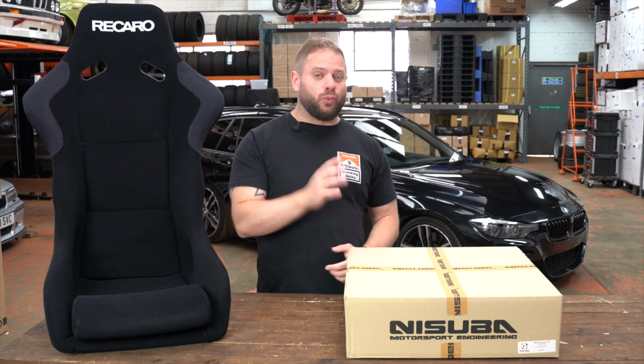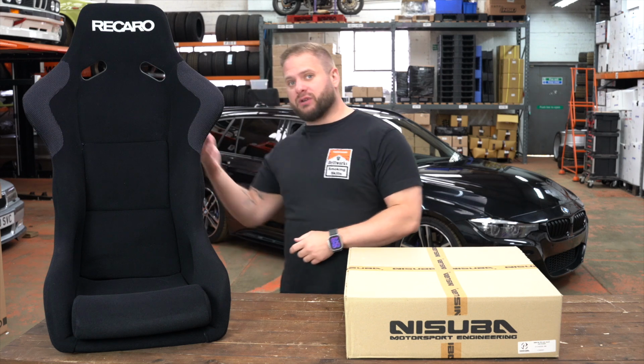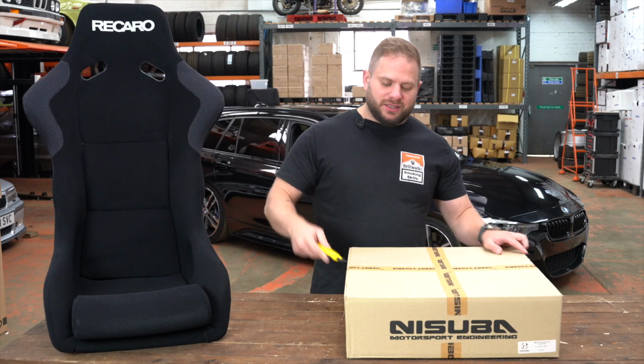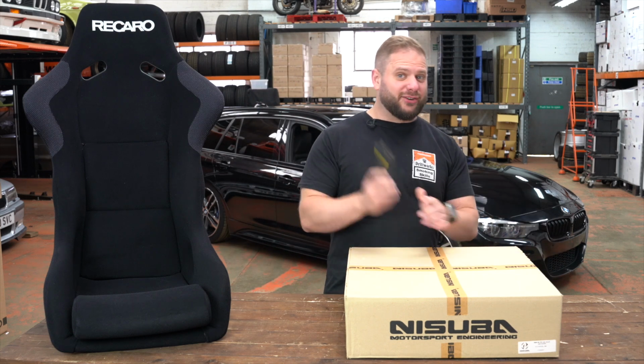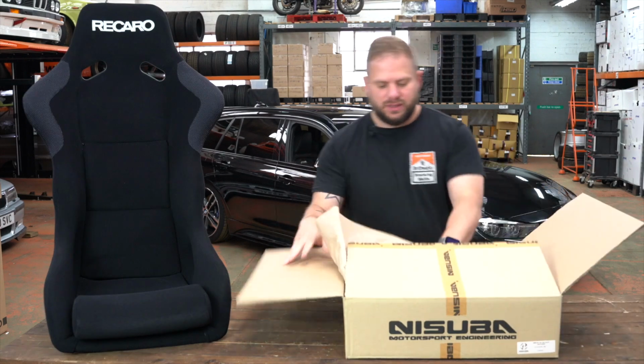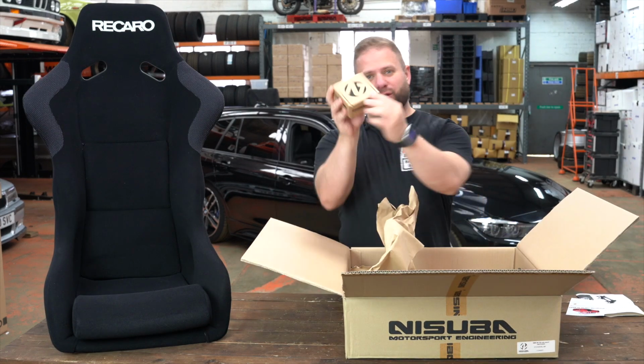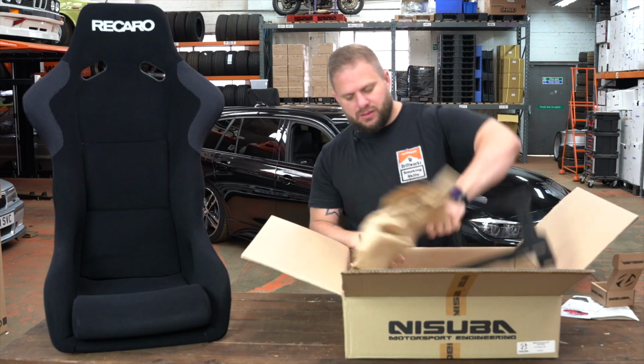Now these seat rails will work with other seat brands, so if you're fitting a Cobra, a Sparco, a Recaro like we are here, then the seat fitting video will still work for you. So let's have a quick look inside the Nisuba box. Let's cut it open. Please be safe with knives, do not run. There's packing material and there are instructions. You get a little box of fittings.